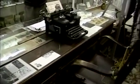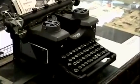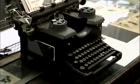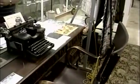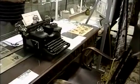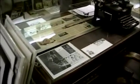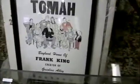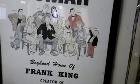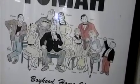After he graduated from there, he was hired by the Chicago Tribune, and he was doing a lot of sketches for court cases and fires and sporting events in the Chicago area. One of his friends was a cartoonist, and he suggested that maybe he should try it. So he did. He developed a one-block cartoon, which was later expanded to Gasoline Alley, which was based on real characters from his hometown here in Tomah. The main character was Skeezix, who was a baby that was left on the doorstep of a confirmed bachelor, Walt Wallet, and the town raised him in the cartoon.